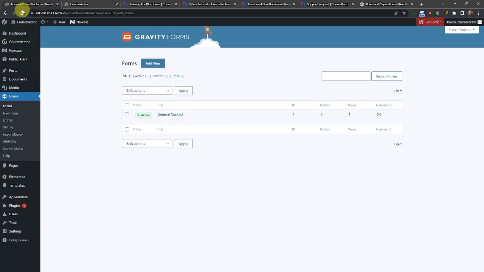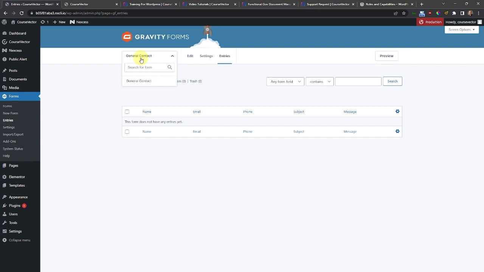But I'm going to jump back to the site and go back to forms. And I'm going to jump into entries. So if I go to forms and then entries, now I'm on the general contact form. There isn't any here yet, but if somebody had filled that form in on my website, I'd be able to view them here. And this will display the list of all of them since the beginning of your website, unless of course you delete them. And you can change the form entries that you're viewing by hitting this little caret button and then selecting the form. Now granted, there's only one form on this website, so that's all you're seeing here.